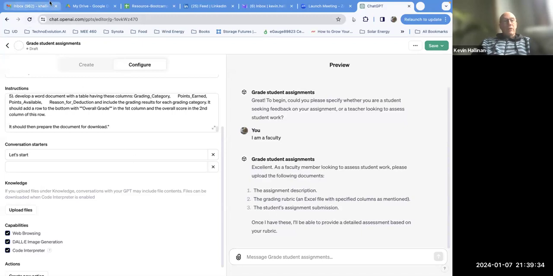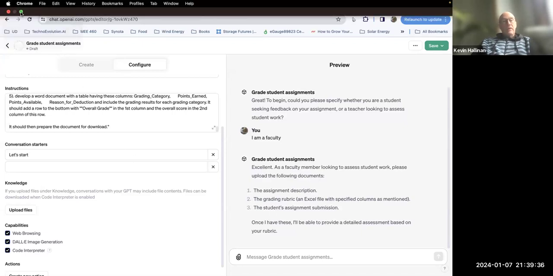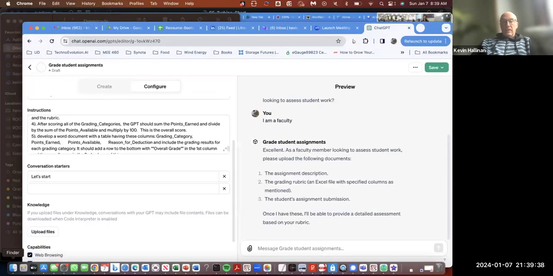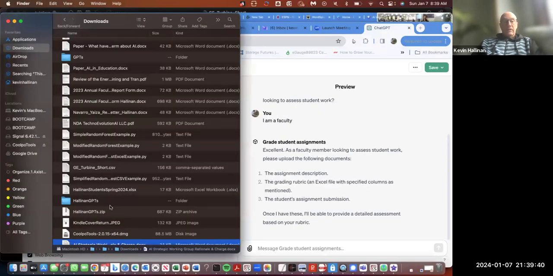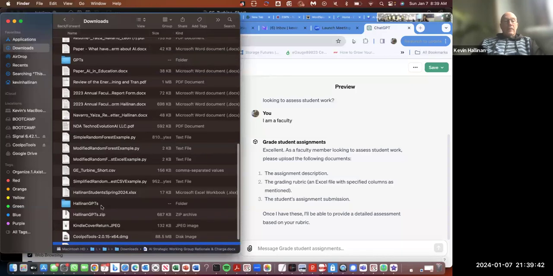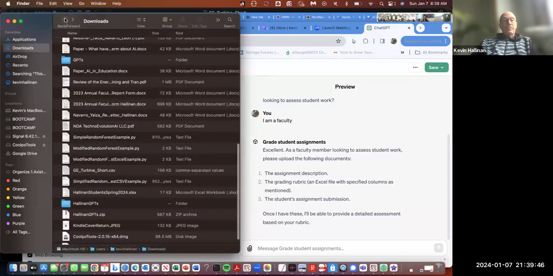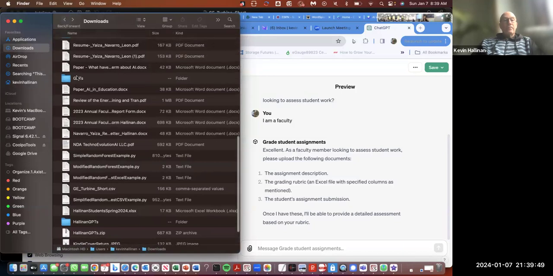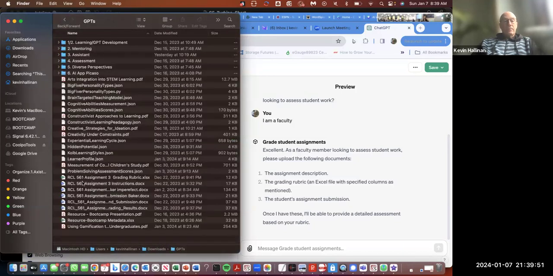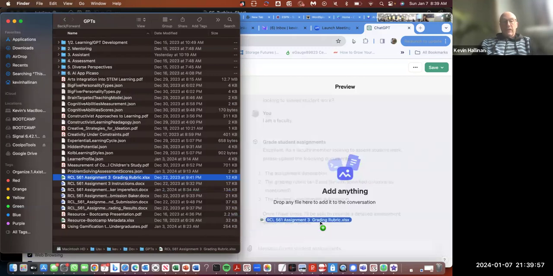So it's asking me to upload some documents, and I'll do that. Here is a grading rubric for one of my classes.